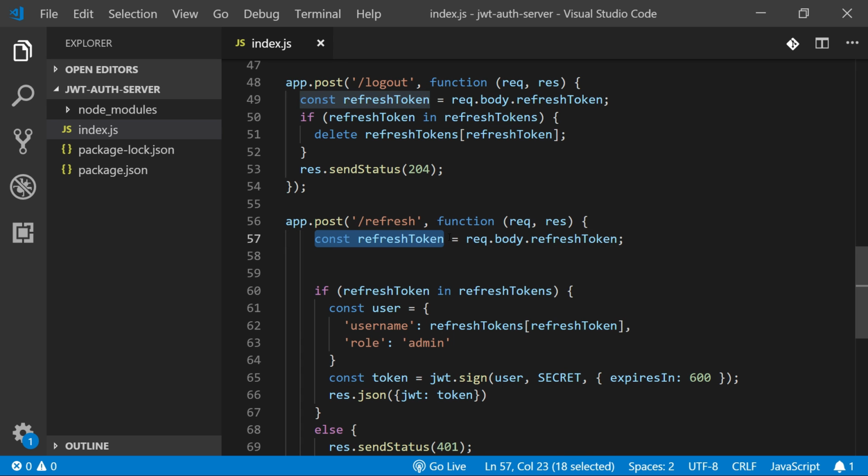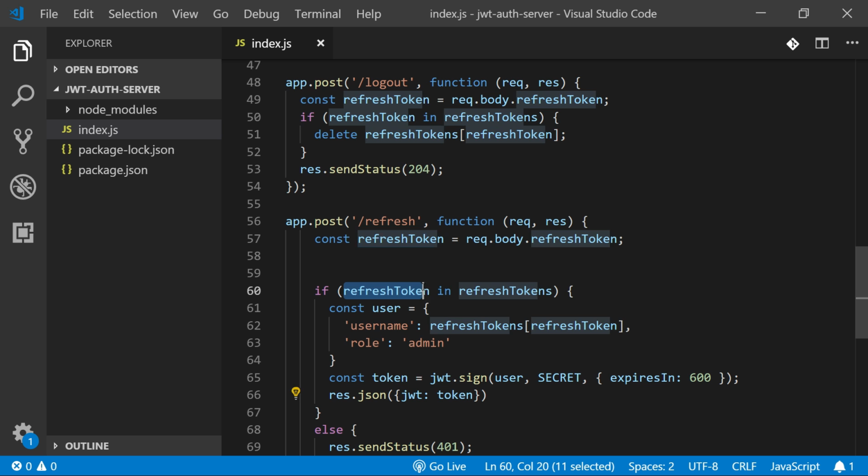We will take again refresh token from request body, and if this refresh token is in our array, we would take the username under this property inside of refresh tokens array, creating new user object for the payload for the new JSON Web Token, sign it, give its expiration time, and send it back to the user or to the client.